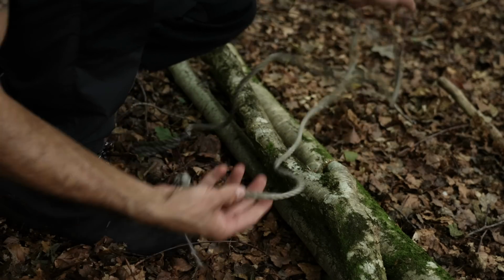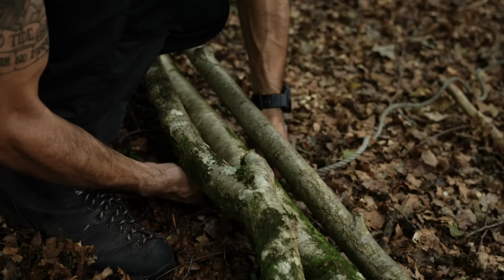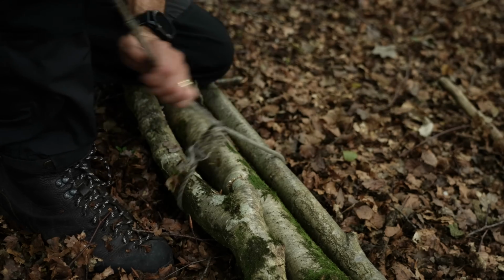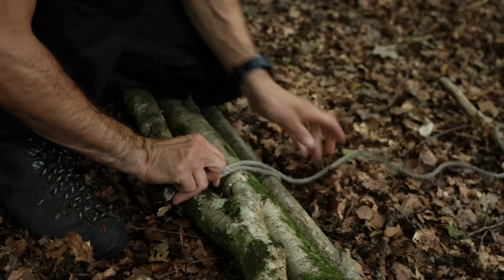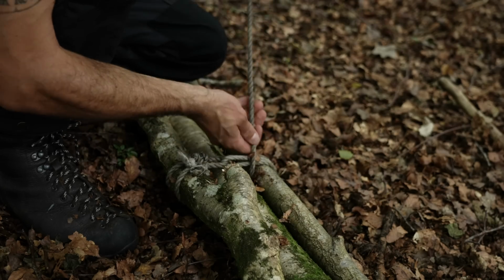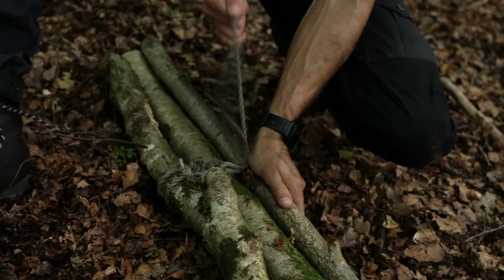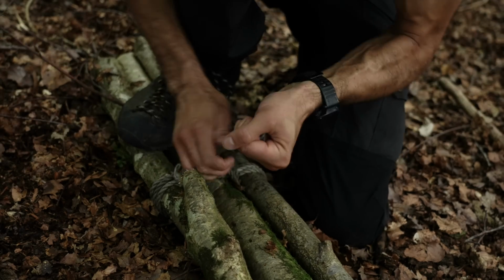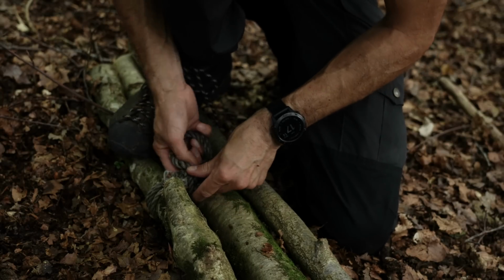But let's use some of this manky old rope, which I've had in my backpack for a while. It should be easy enough. It's nice and thick diameter. It'll be easy enough to wrap and frap, as they say. At the end, I'm going to pull that through, cinch that down. I'm not going to go super tight because I still need to make a tripod. We're going to go round once, come underneath, and frap under there. Pull that tight first. Twice. And then back through here once. Very rudimentary one, but it's going to be fine for what I need it for.